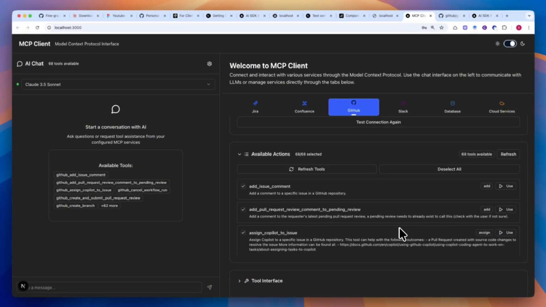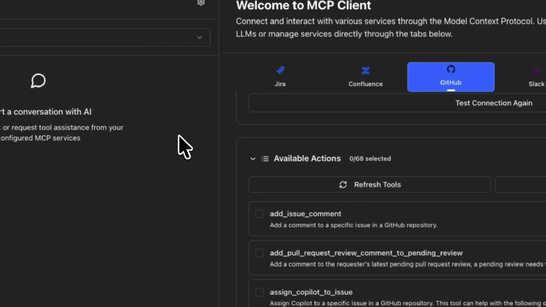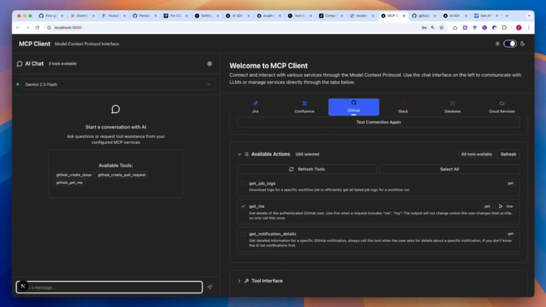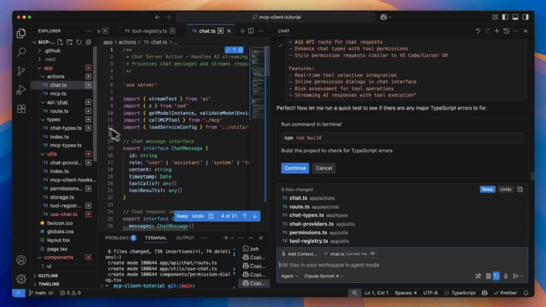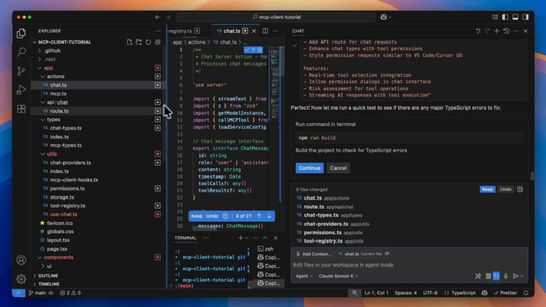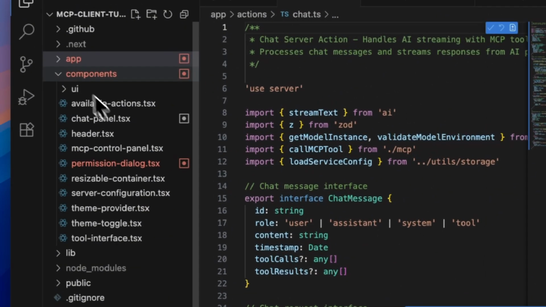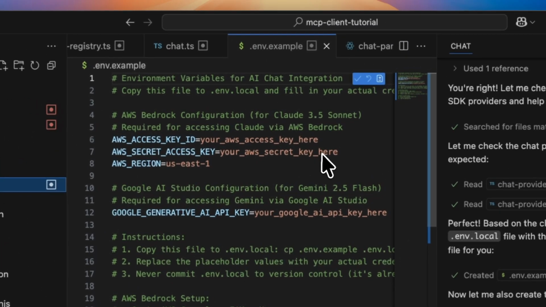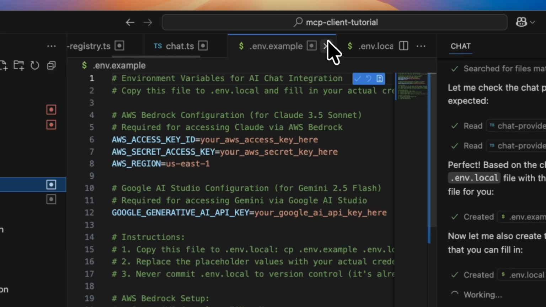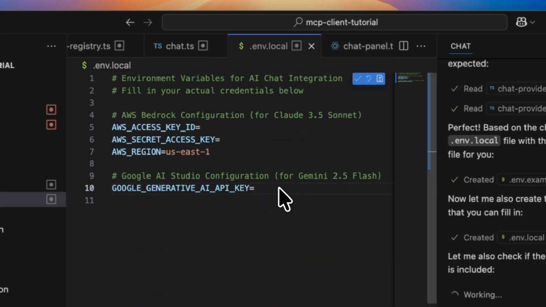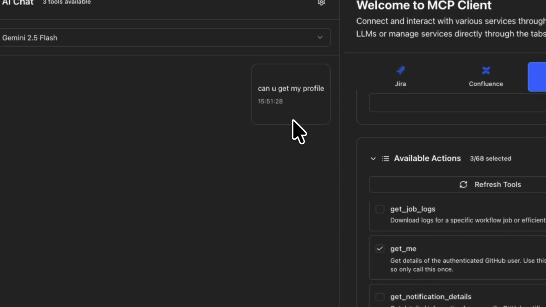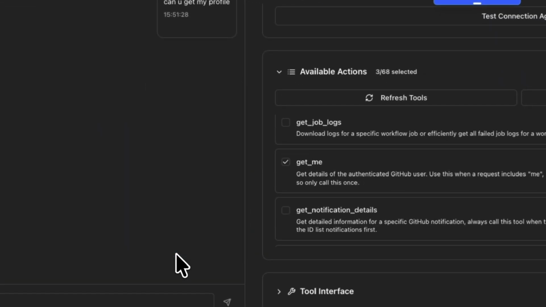Before we can get the AI chat working, we need to grab the credentials from AWS or GCP. For demonstration purposes, I will just quickly grab the API key from Google AI Studio. If it's AWS Bedrock, you will need to grab the access key ID and the secret access key to have the agents on Bedrock working. For Google, you just need an API key. So grab the API key from your account and put it into the .env file in your local for now.